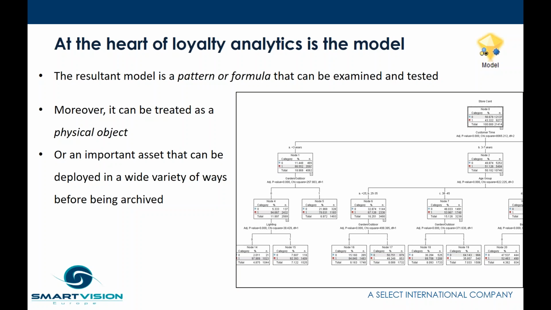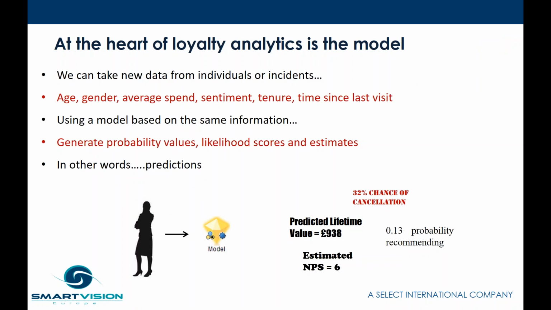So we treat it with the same degree of respect, if you like, that we treat the data it's built on. We don't just necessarily delete data when we're not using it anymore. We tend to archive it. At the heart of loyalty analytics is this idea of the model. It means we can take new data from individuals or incidents, based on the same information: age, gender, average spend, sentiment, time since last visit to the website, for example, the number of contacts, emails, anything they've said online, any information we have about the customer, really. And using a model based on the same information, we generate these new values, probability values, these likelihood scores and estimates, these predictions.